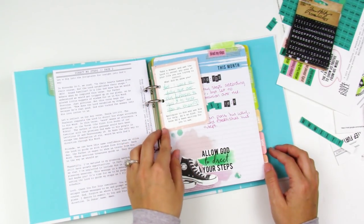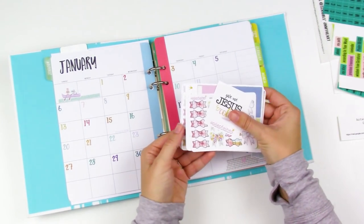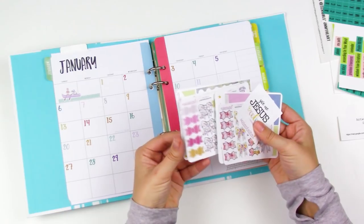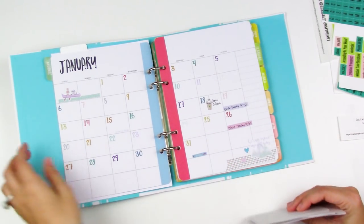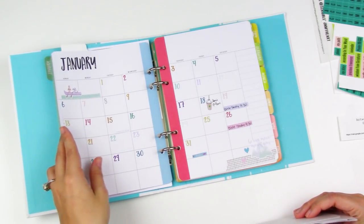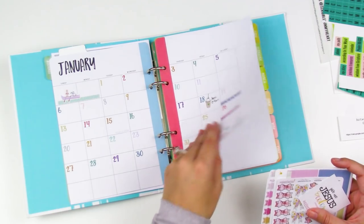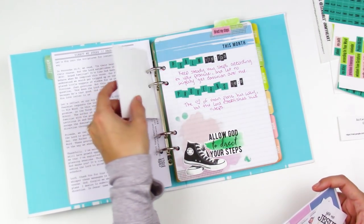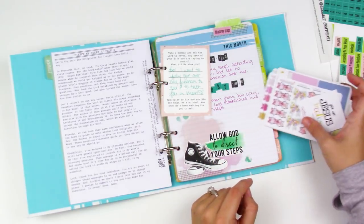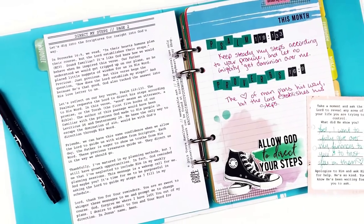At this point you can see I hadn't filled out my calendar, but I turned off my camera and came back and remembered I have all these fun planner stickers from A Pile of Ashes — she has an Etsy shop as well. I used those to fill out the calendar. I'll link her shop down below too, though that was totally separate from the devotional process. But I wanted to show how I filled it out. From here, I can come back and journal prayers and different scriptures I'm studying — all of that is going to go in this binder.